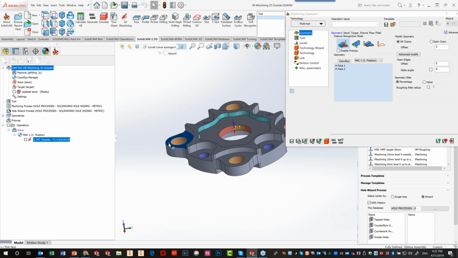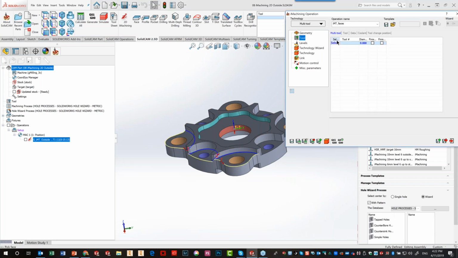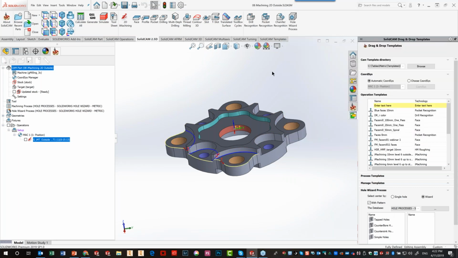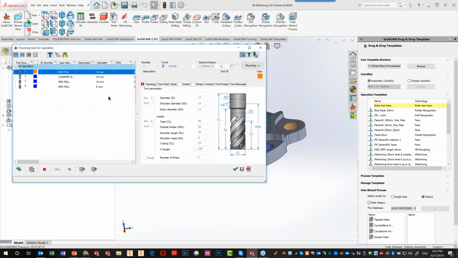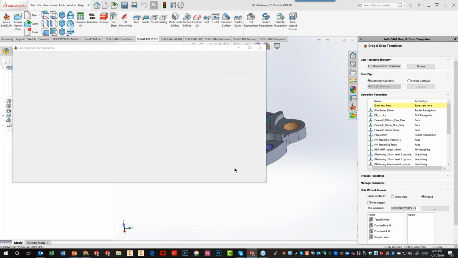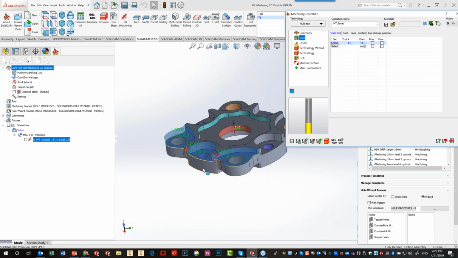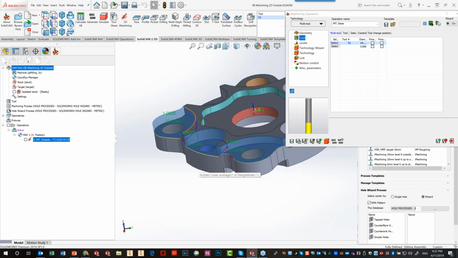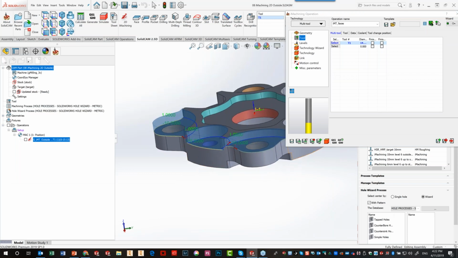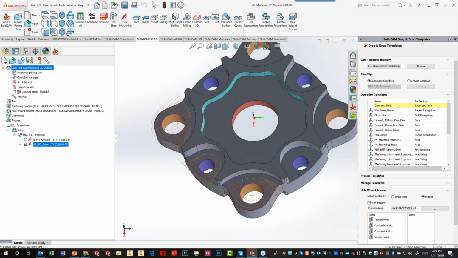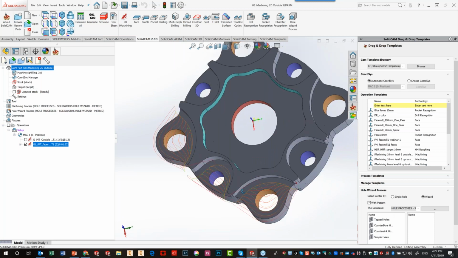This face, let's just leave it at that for a moment. Choose my end mill. I'll use that 14mm end mill again. You can see exactly what's going to be taken off, including the upper and lower levels for each pocket, each one of those surfaces. I'm going to save and calculate, and you can see the tool path that's created on it. You can see it machines exactly to those pockets.